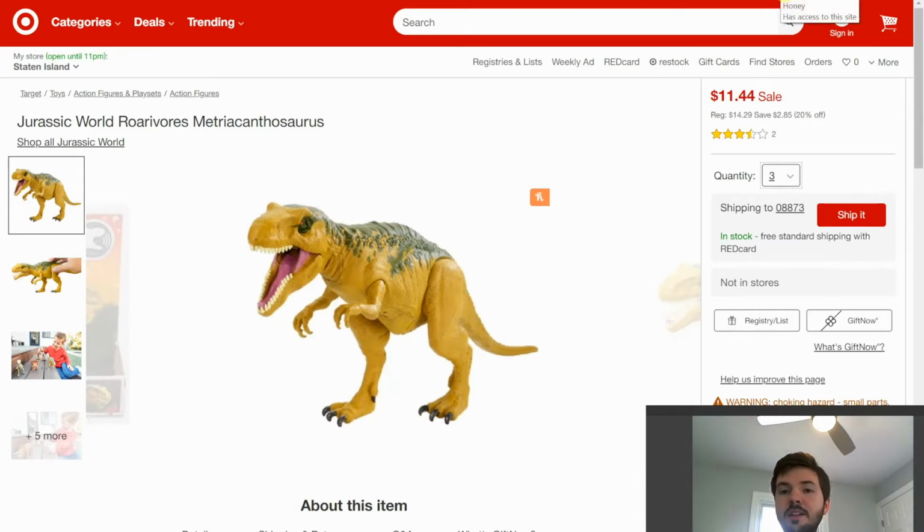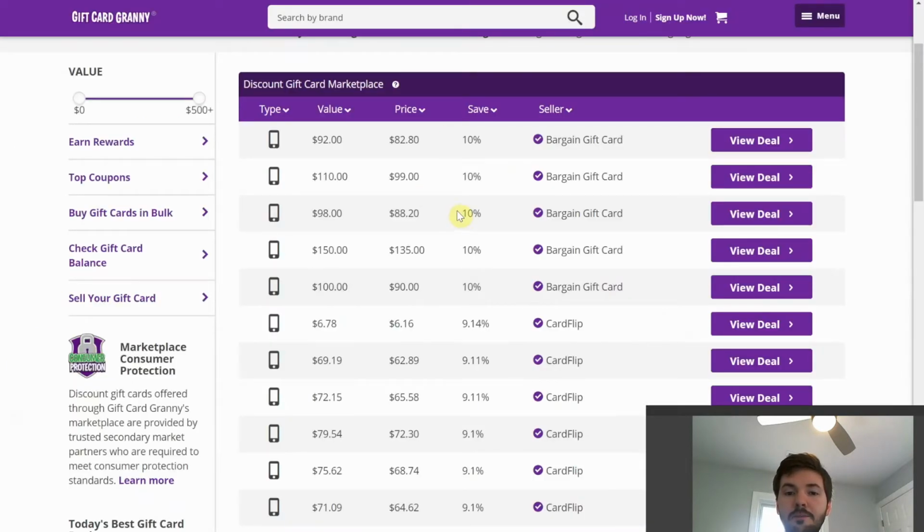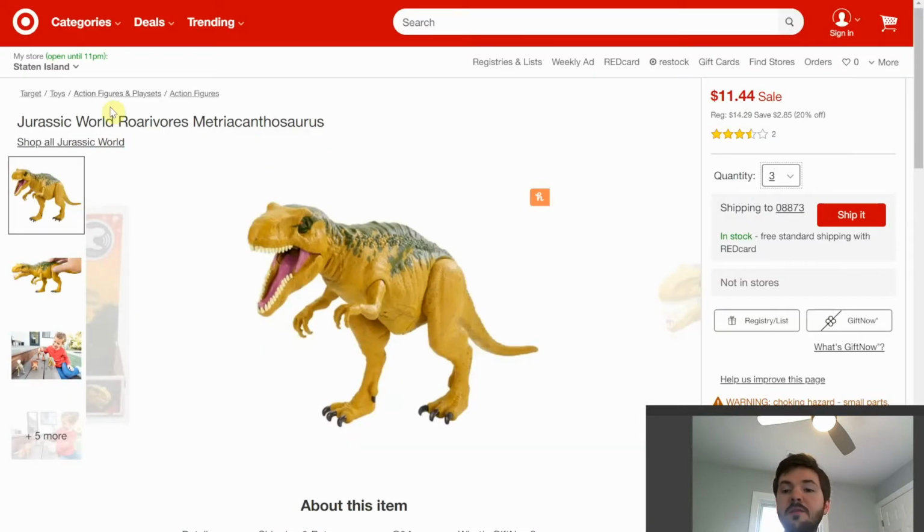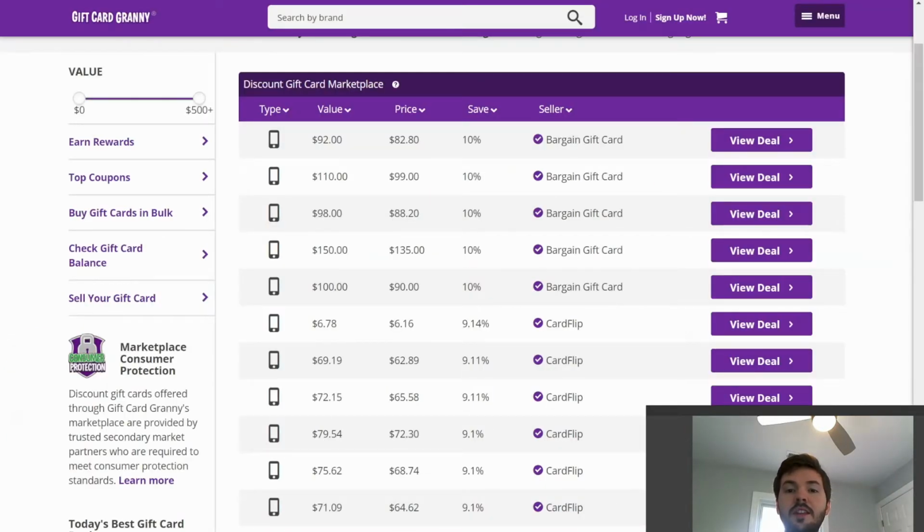is where Honey comes into play. Because I'm not logged in, I can't show you this, but once you get to your cart, Honey will pop up and say it has coupons, and you can hit the button. It'll scan all the coupons it can find, and it'll get you any discounts if there are any available, which is helpful. And then once you have it in your cart, you would buy a gift card from here for how much your total is, depending on how much money you're willing to spend. And then you would apply that. And then once I did that, I would actually close out of Target.com and go to my cashback website. And then through their portal, you want to go to Target so you can get your cash back.